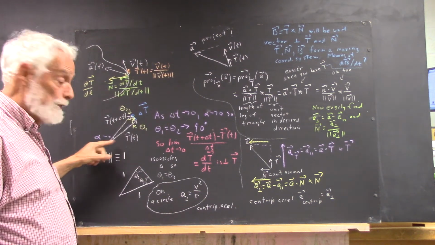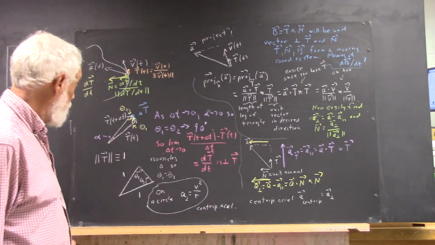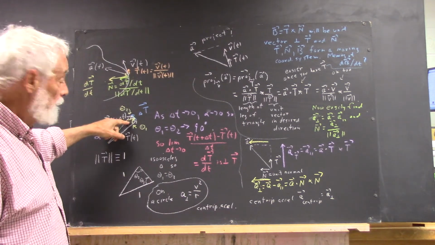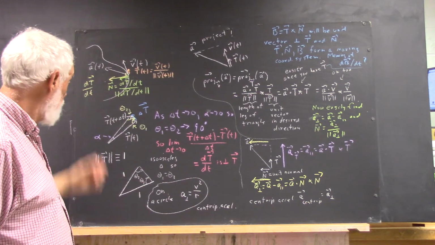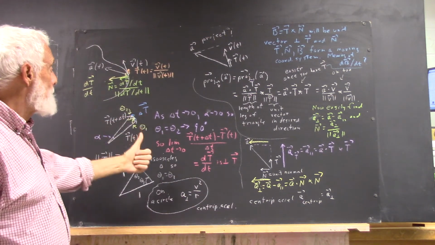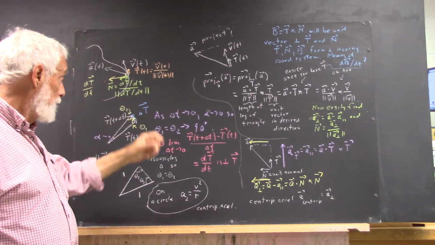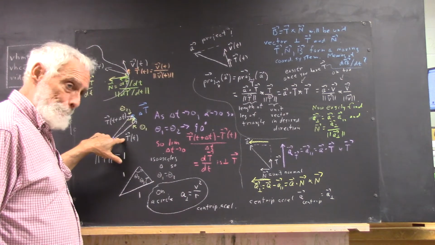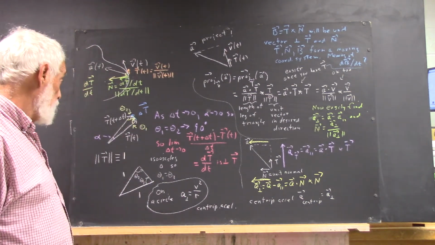However, as our delta t approaches zero, this angle approaches zero because, of course, these two vectors approach one another as a limit. So our angles approach 90 degrees, and in the limit the angle will be 90 degrees, which means our delta T approaches an angle that's perpendicular to T. So our derivative of our unit tangent vector has to be perpendicular to the unit tangent vector.